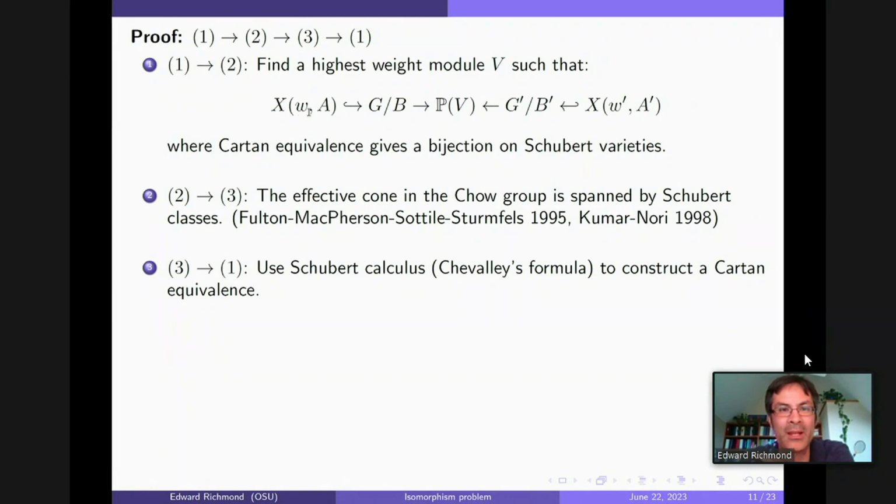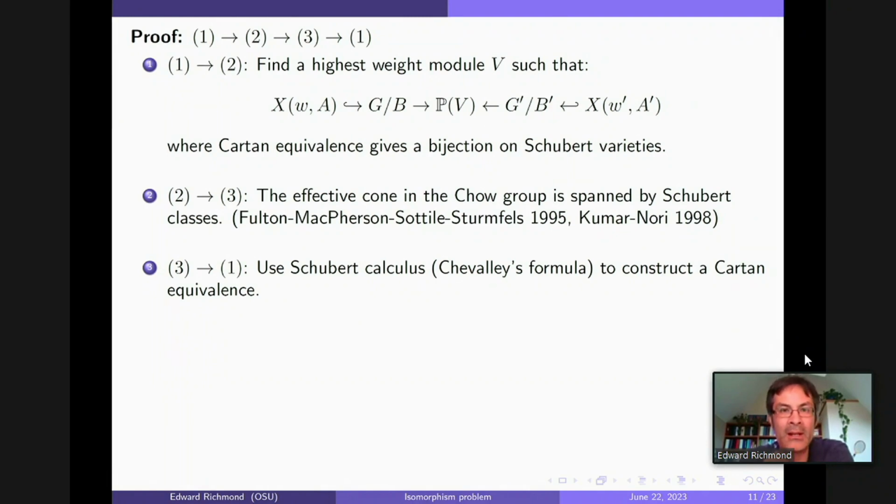We know that we have this W, and we have these entries of A that correspond to W, and then we have W prime and A prime, and since we have a Cartan equivalence, these numbers match on both sides. So then what we do is we build an A double prime. This A and this A prime may not be compatible, but what you can do is change your G and your G prime such that the same Schubert variety appears in a slightly different flag variety, indexed by A double prime.